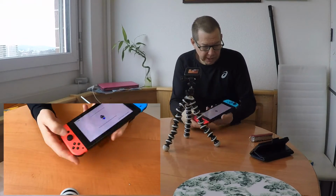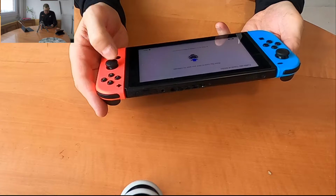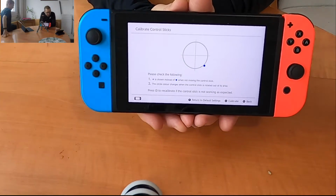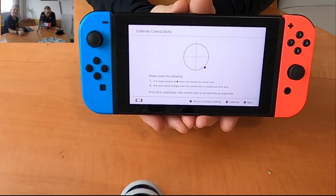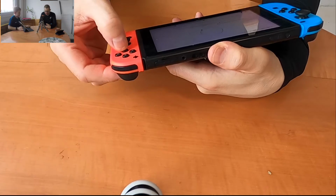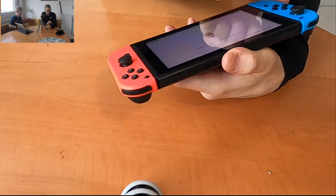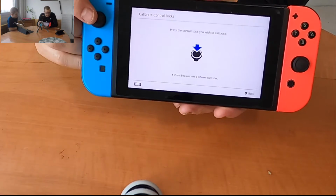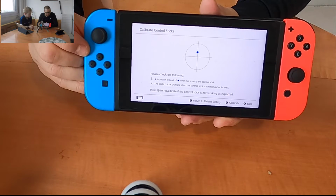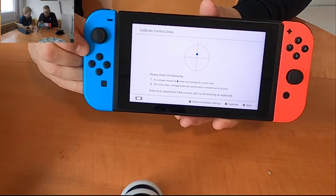So first of all, I calibrate this. And you see it is definitely drifting. That one's drifting. You see that one's drifting. And then let's just do the other one. Let's go B for back. And then let's press the other one. And we'll show that one's also drifting. That one's also drifting. So they're both drifting. So we've got a problem.